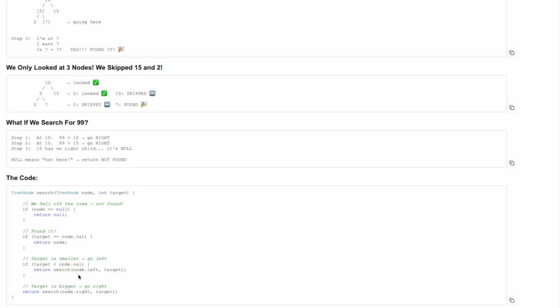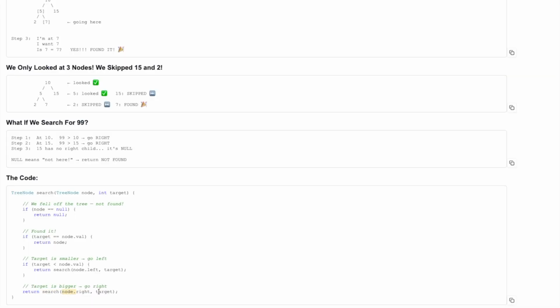And if our target is not less, we move on to our next check, which is if it's bigger. So we return search node.right, comma target. Because if it's not less, it's obviously bigger, what we do is we return the whole algorithm again, but we go towards the right side.